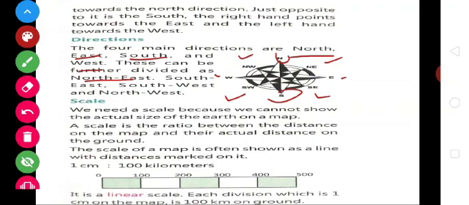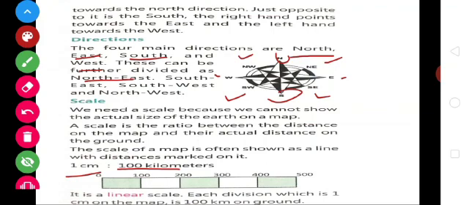And then scale. We need a scale because we cannot show the actual size of the earth on a map. To read the actual size on the map, we need a scale. Yes, a scale is the ratio between the distance on the map and the actual distance on the ground. Look at here: 1 centimeter is to 100 kilometers.